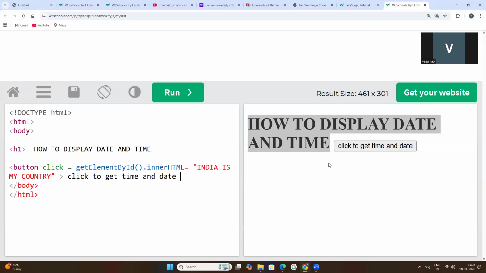Once you click 'click to get time and date', if you want to get the time and date, you need to use the date function here.